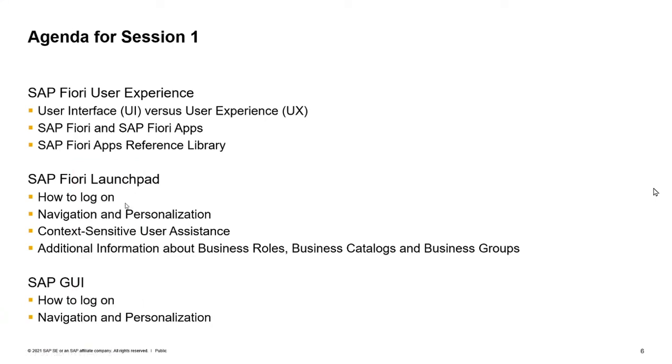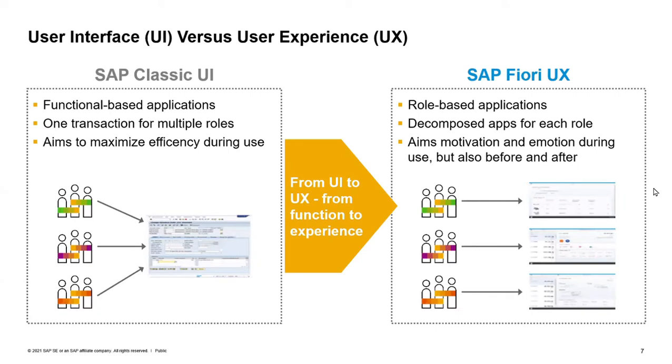And this slide exactly tells you what happened, why we have the classic user interface, and why we changed it to the Fiori user interface. So the aim of the classic SAP user interface was to provide maximum functionality and maximize efficiency during use. There was no distinction on roles. Every user, no matter which department they belong to, used one transaction. And technical and social changes bring a new approach to usage and application.